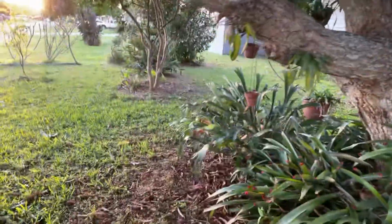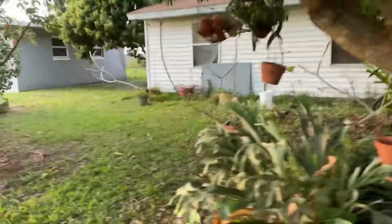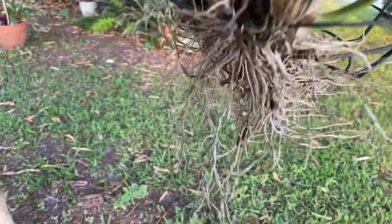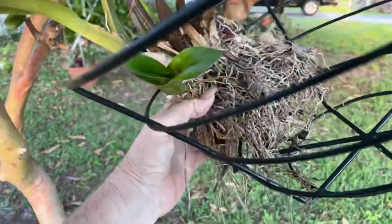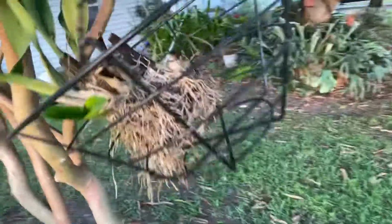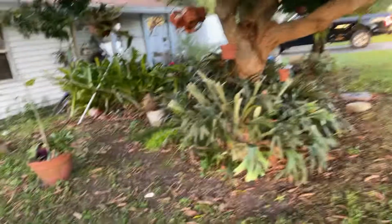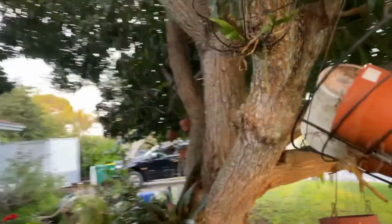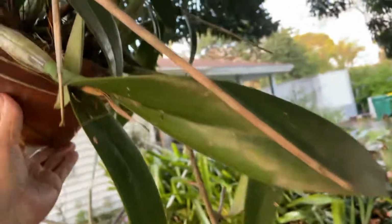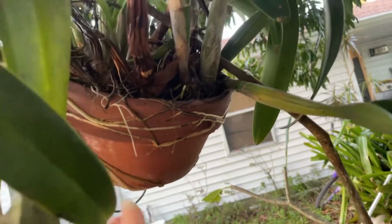The squirrels, unfortunately, they're not in there anymore. The squirrels, unfortunately, dig the orchids out and mess them up. This one definitely needs a little TLC, although it's doing pretty good, even though it has no bark. But I need to fix that and get me some new wires on this and hang it better. But yeah, my orchids are suffering. And orchids are one of my favorite flowers. That one's doing pretty good, even though, see, the squirrels just get in here and they trash all my stuff.